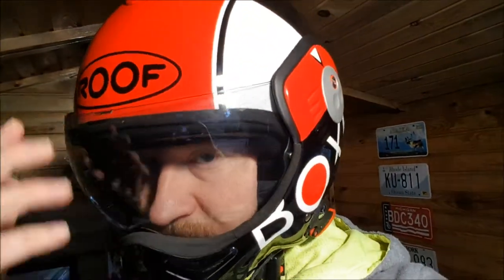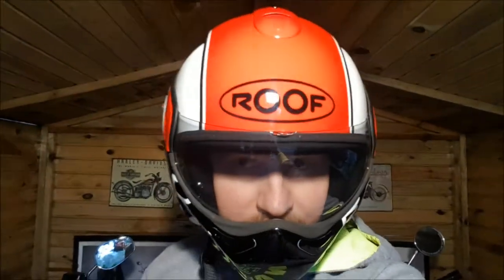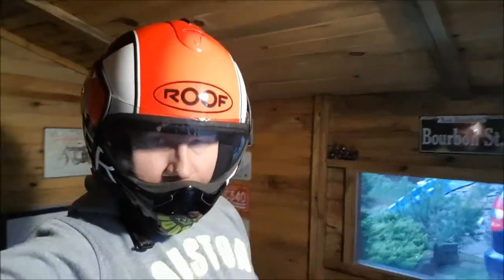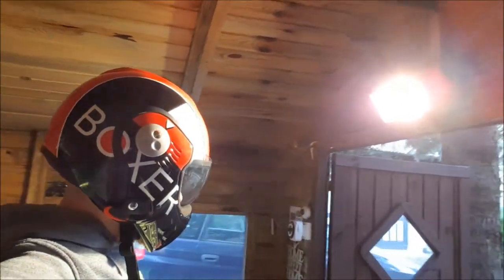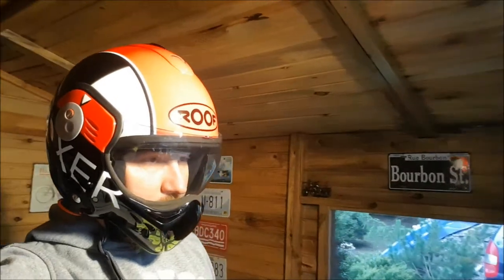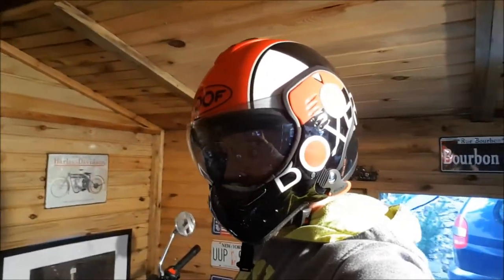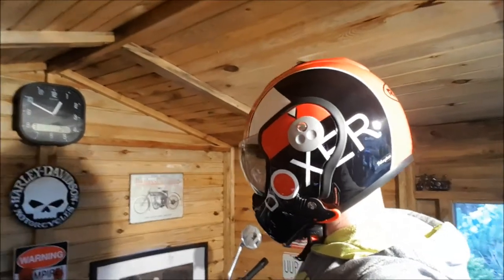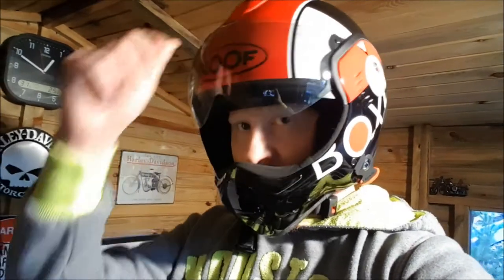You can change the visor to a tinted one, which will make it, well, sunproof. Ready for takeoff.